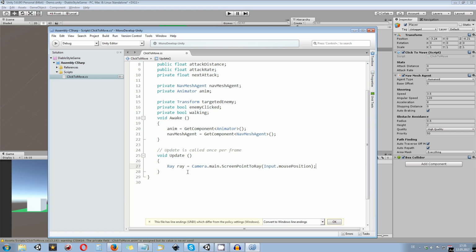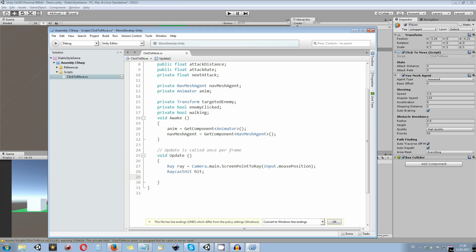So this ray is storing where we are currently clicking in our game, and wherever we hit is later the destination for the navmesh agent to walk to. We also need the hit, which is of type RaycastHit. Just call it hit or whatever you like.